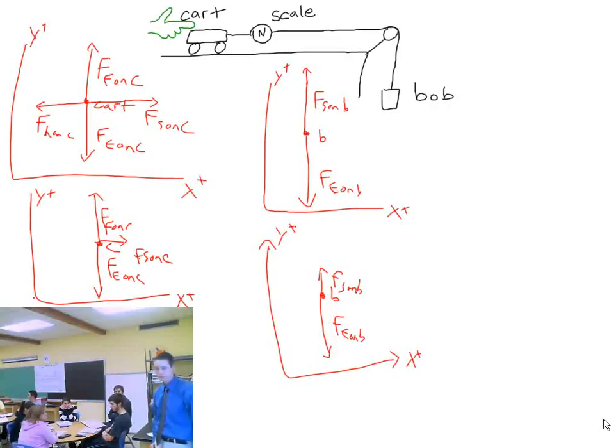Can you explain one more time how you knew that in the second diagram for the bob, that arrow was smaller? Because the bob starts falling, when it's moving, so it's accelerating downward. So the delta V has to be down, so the force of the earth on the bob has to be greater than the force of the string on the bob.